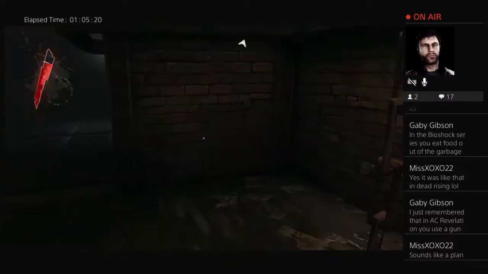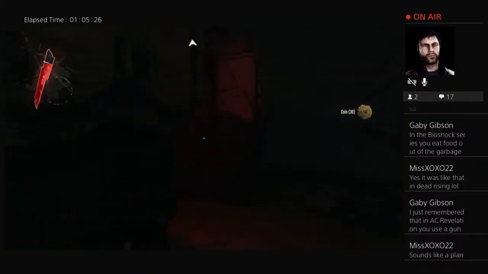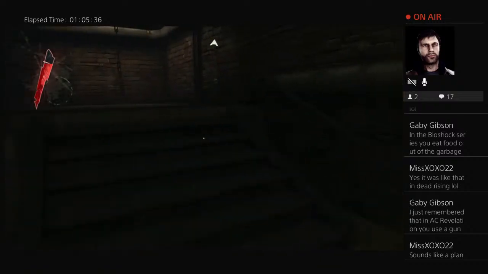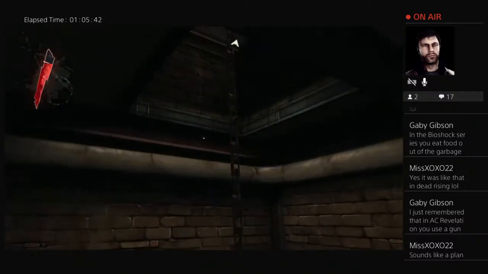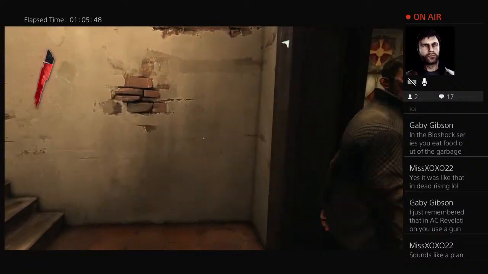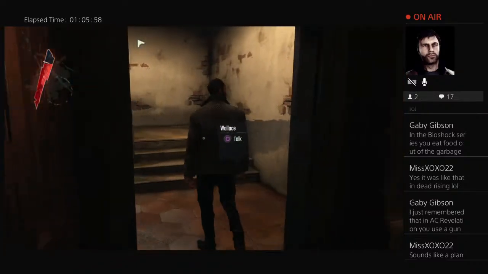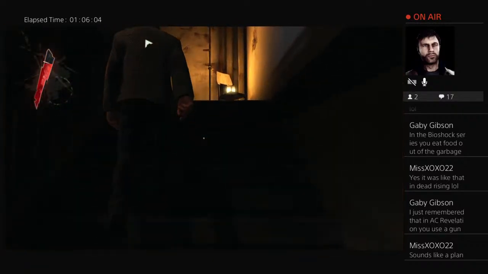Ah, yes, basement chains. The safest way to get to a basement. Processed whale oil. More processed whale oil. Gotta get as much money as possible, am I right? I'm sure that'll be important later. What's up, Wallace? Please follow me to your quarters. Okay. Let's go then, guy. He's gonna take me to my quarters.